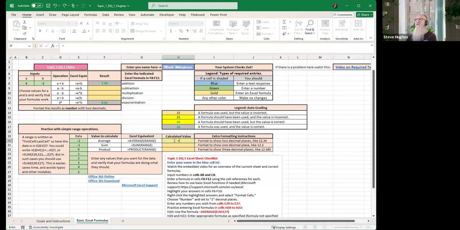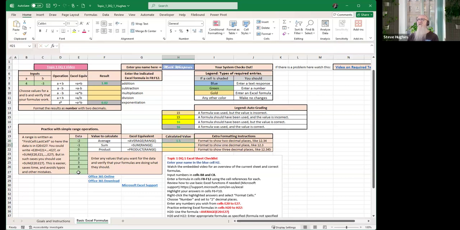All right. The hardest part here is typing correctly, which you can see I'm having a hard time doing. All right. Now I've typed the word average. It shows up in Excel that it is a formula that's embedded in Excel. Now I want the range. I'm just going to left click and highlight cells E20 to E27. Now I'm going to close parentheses and hit enter, and I have completed that task.